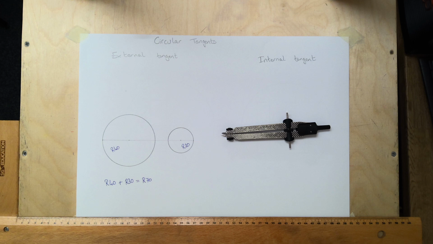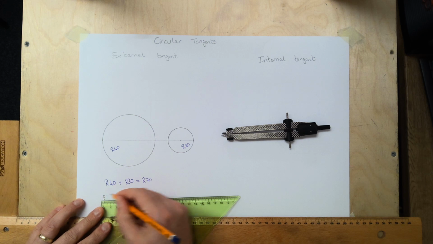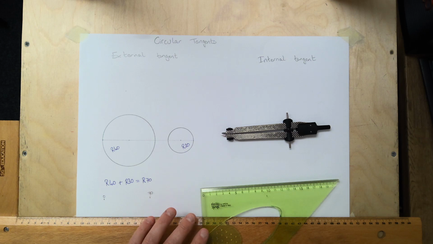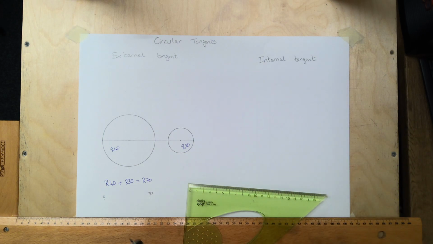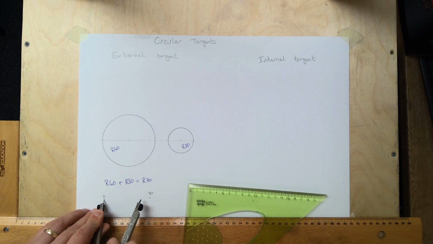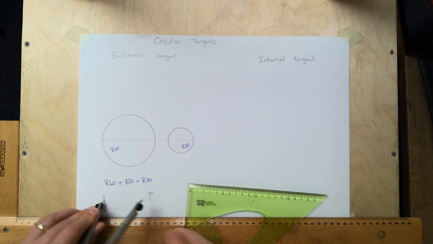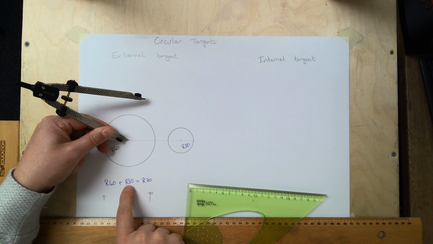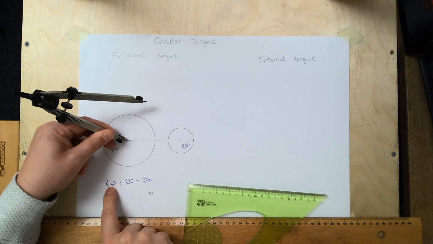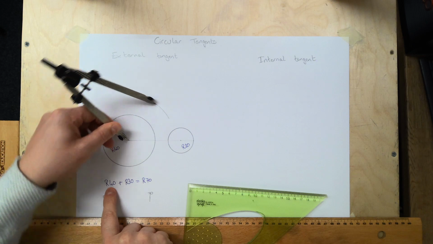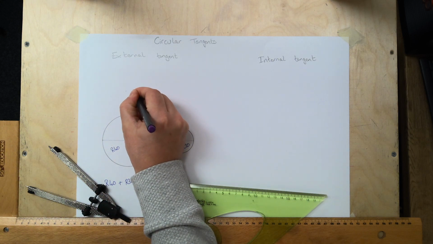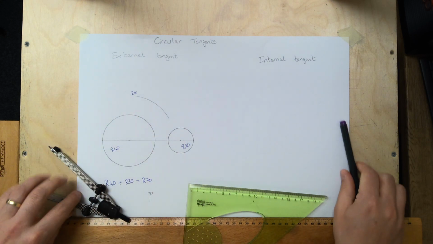So we're going to set our compass up to a radius of 70. So we're going to set our compass to 70 millimeters. Just here. And accuracy is key now, okay? So from the 40 center, so that's what we added here, we added the big circle to our new arc out here. So from the 40, we're going to swing that 70 radius. So that there is my, right over here, that's the radius 70. Just so you know which one belongs to which.